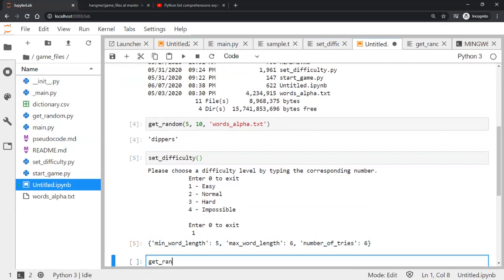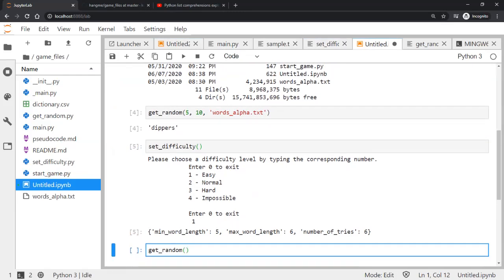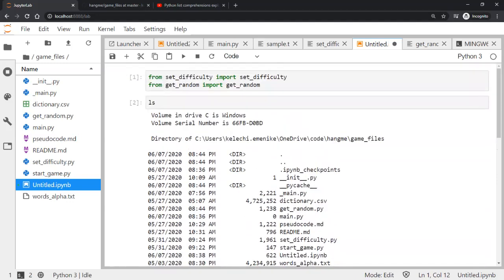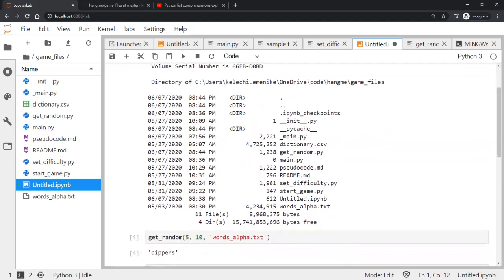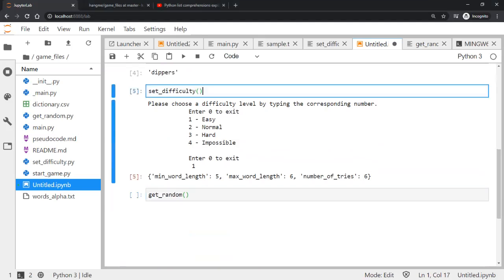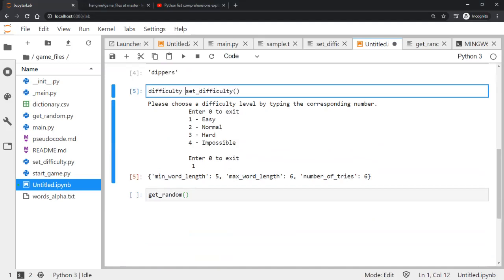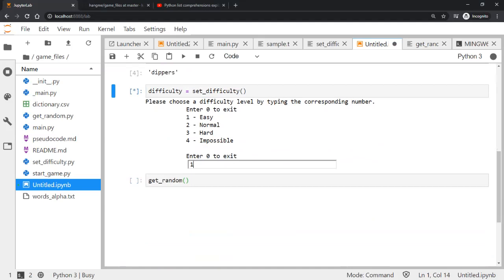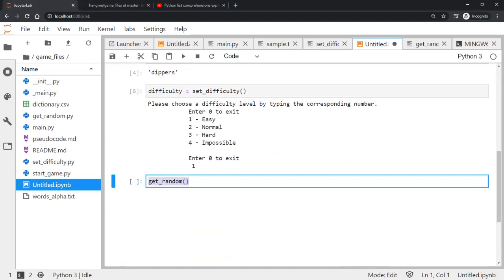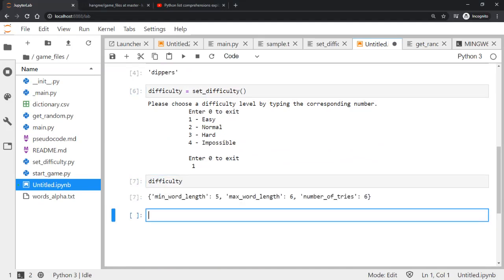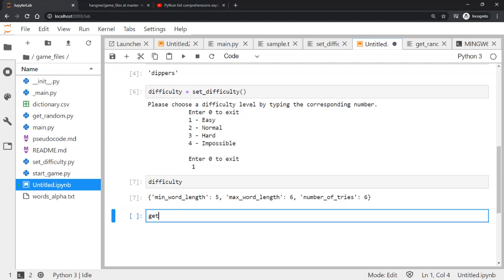What I mean is we can do get random. So instead of 5 and 10, we can now come to our main and say, okay, let's create a difficulty. So this one I will just do. This one that is passed here right now, right? Let's pass it into a variable called difficulty. If I run this, it asks for the same thing. I pick easy, and looks like nothing happens. But when I print difficulty, it returns this, right? I can now pass this information into get random, and now say difficulty.